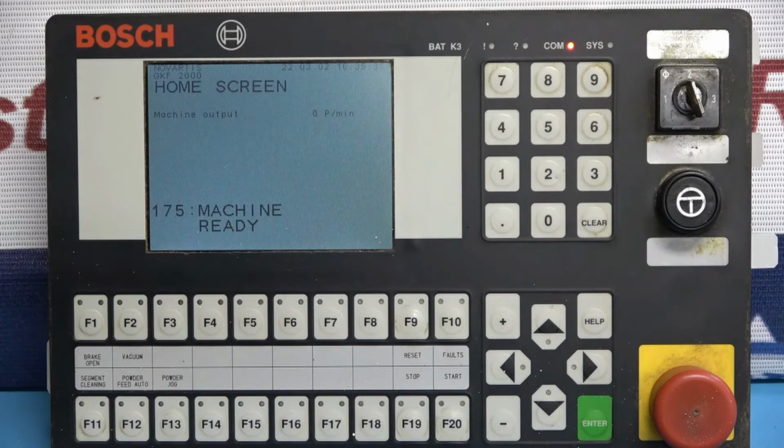This Beijer Bosch PCS 950 operator interface is used in a Bosch Encapsulation machine model number GFK 2000. This Bosch PCS 950 encapsulation machine is capable of producing over 100,000 capsules an hour and is most commonly found in the drug industry. This interface has been completely rebuilt and is ready for use again after a number of failed parts were identified and replaced, including the main LCD and backlight.